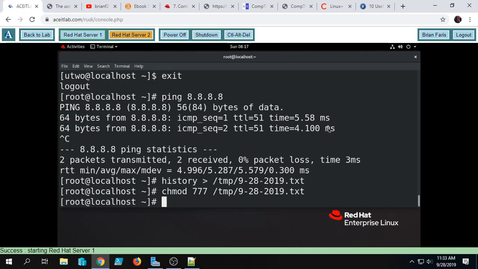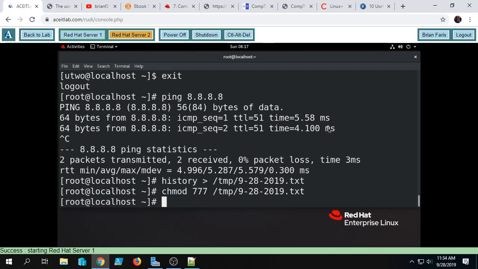Google.com? That works. Did you pull it up like that? Yeah, that is very fast.